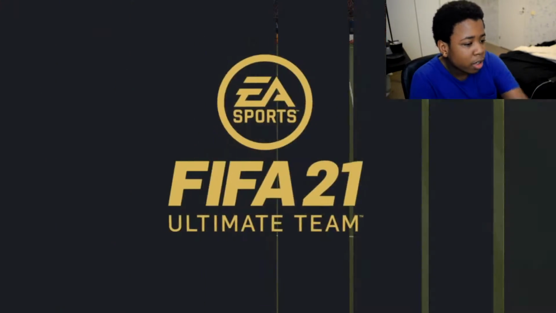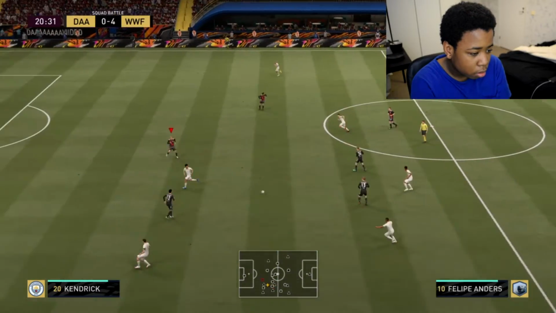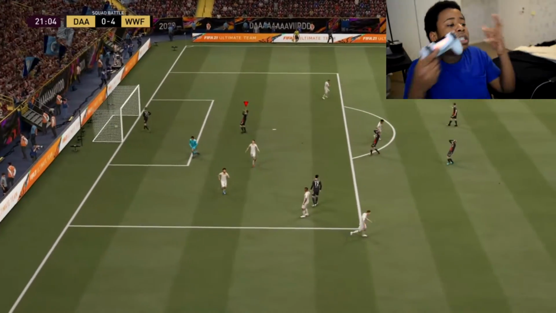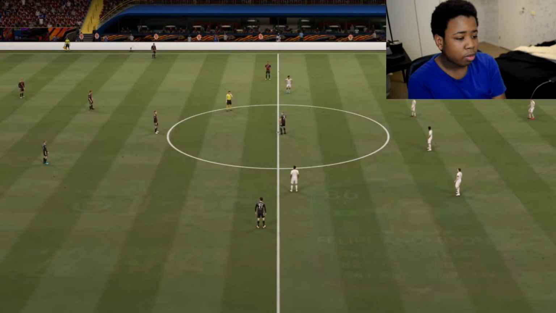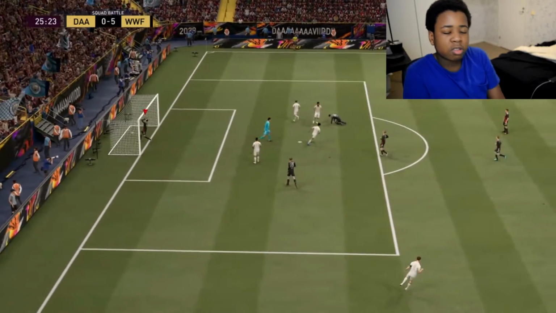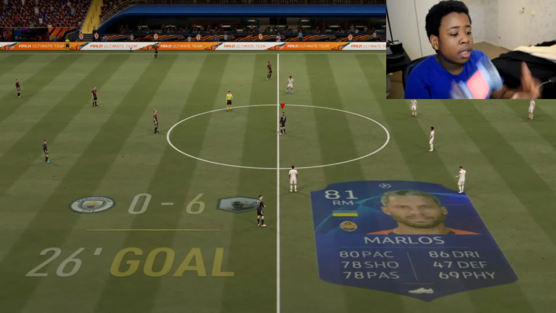Look at him on the floor. He's supposed to be like 6'3", mate. Wait, what? No. Look at the back post. He's gonna chip it. No, he just smashed it. It's 5-0. If I run forward, he's just going to, oh, he misses. They still scored. 6 minutes, not even half time.